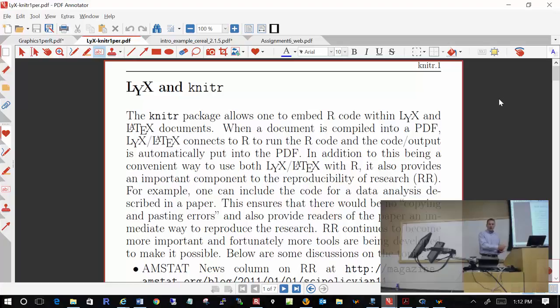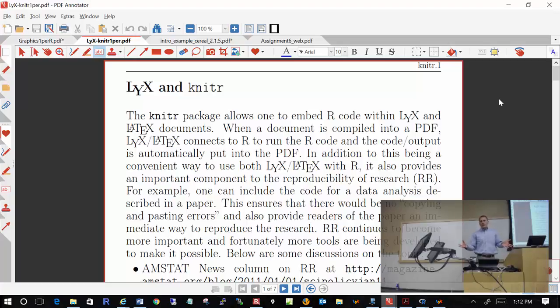Why would you want to do this? One of the big reasons is the concept of reproducibility of research. Let's say you're writing a paper for a journal and you have a statistical analysis section. Wouldn't it be nice if the document you're typing up actually includes the corresponding analysis code right in there, and also the corresponding output that you use to analyze whatever you're analyzing?